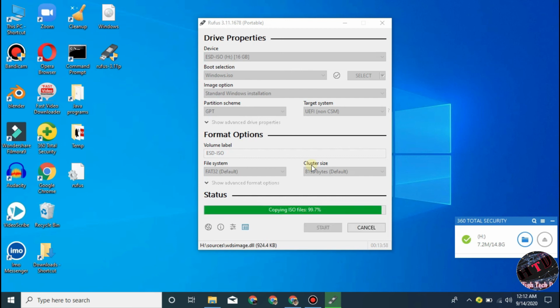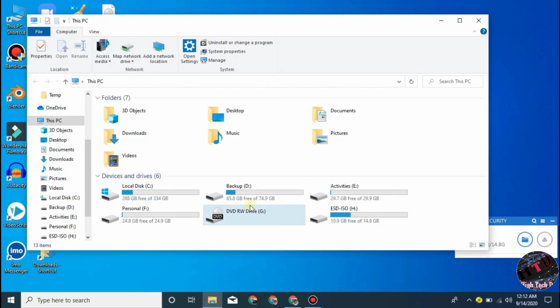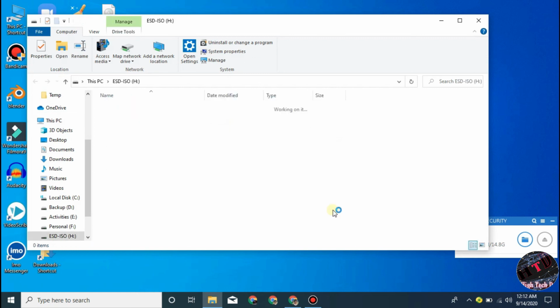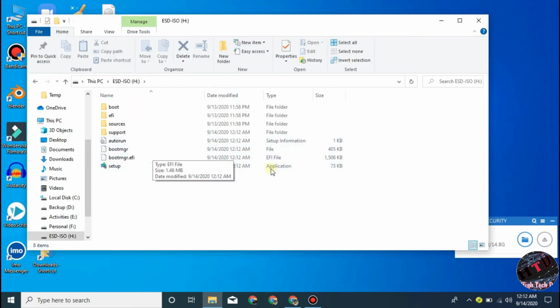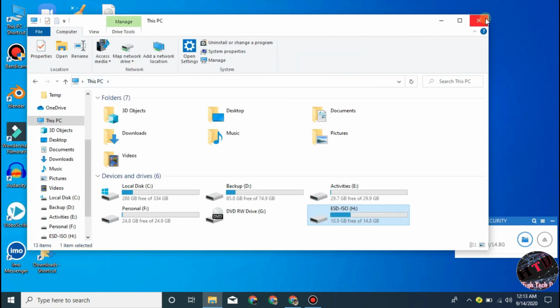Now simply close the Rufus application. I'm going to show you that the setup file is loaded successfully in the pen drive. Here you can see all the files including the setup file are loaded successfully to your pen drive. And now guys, you can use this pen drive to boot any computer.